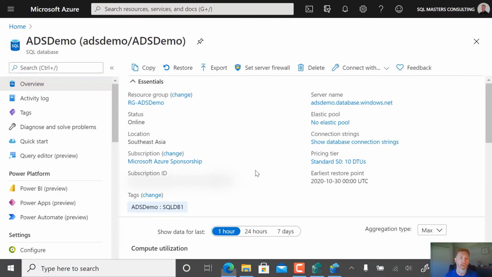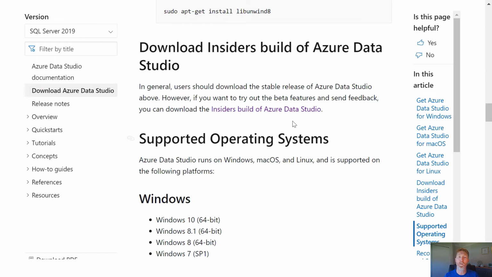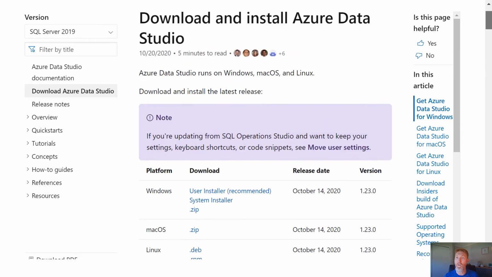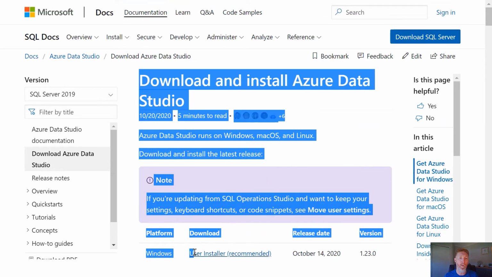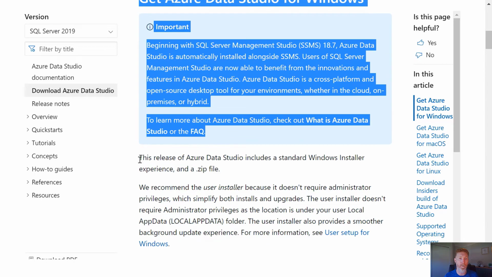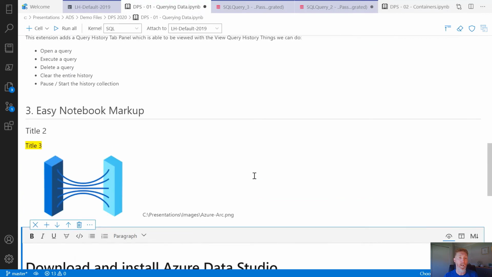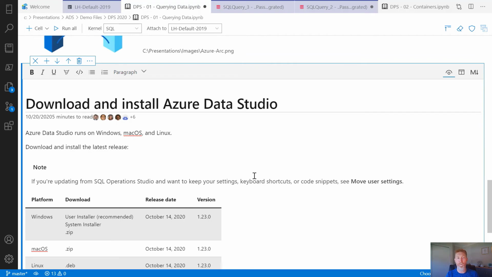Let's go back up to here, and we'll go back to our installation page. If we copy a little bit of this installation page, we'll go a little bit more. There we go, that'll do. We'll copy that. We'll come back down to Azure Data Studio. Now we're in the rich text mode. And if we just paste that, it's maintained all of our formatting, put in heading ones, we've got tables, etc.